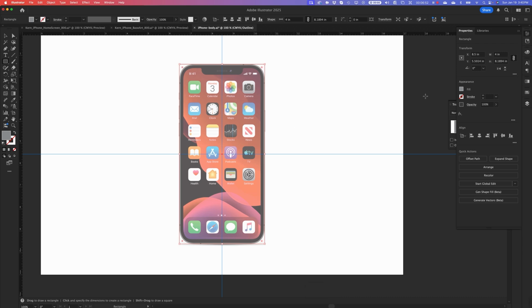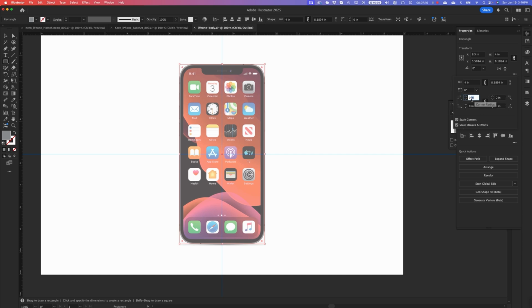Now, like we said, our dimensions for the phone are 0.6 for the rounding on the corners. So I'm going to come back over to my properties panel. There are other places to do this, but I just find this to be the simplest. These 3 dots in the bottom, more options. Right down here are the rounding measurements.